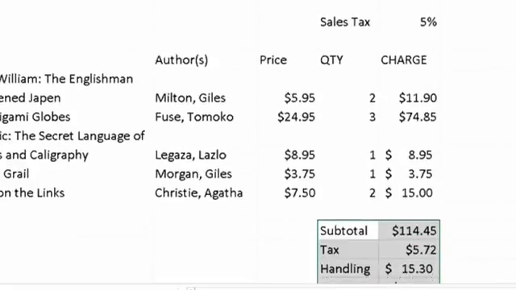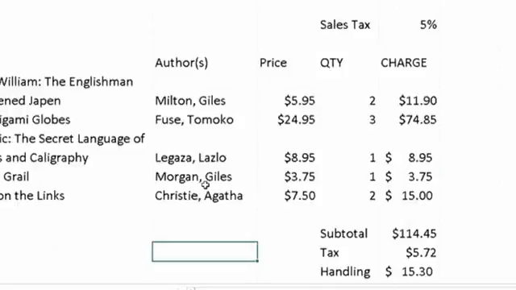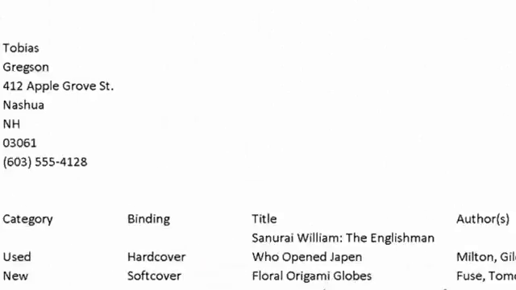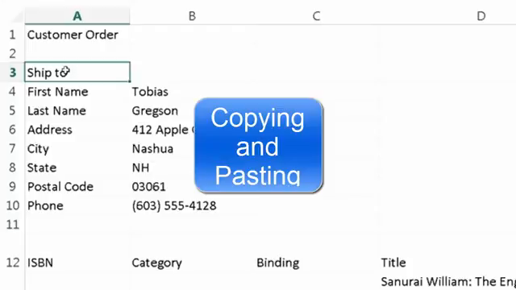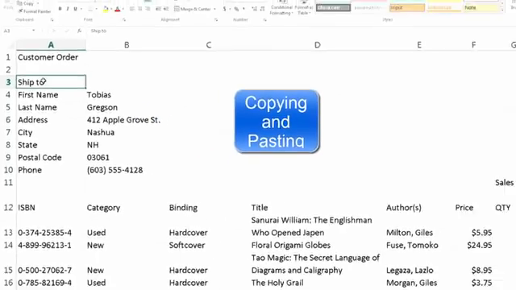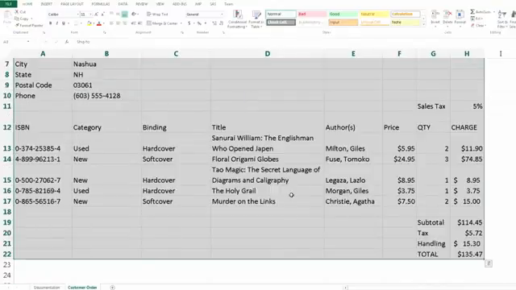Now if you prefer cut and paste, you can do that as well. So I'm going to show you how to do the exact same thing as the drag and drop, but we're going to cut and paste instead. So I want you to go up to A3, click on the A3 cell. Now there's a neat little trick. Press Control, Shift, and then the N button. So Control, Shift, N, and it highlights all of the information from A3.